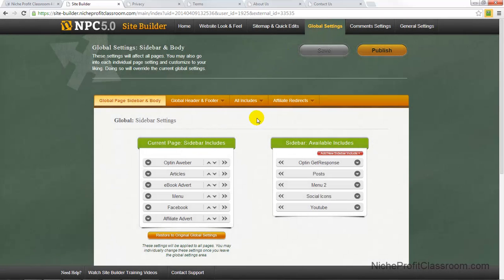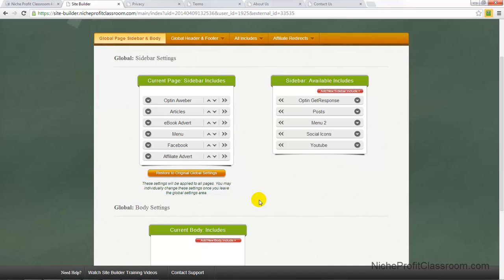And here are my global settings for my sidebar. And these are the different sidebar widgets that are included in my sidebar. Now don't worry if you're not sure what I mean by widgets, and just follow along and do what I'm showing you to do for now. And then later on in the course, there will be more detailed videos on how the Site Builder works with full explanations, etc., so that you can fully understand what's going on.